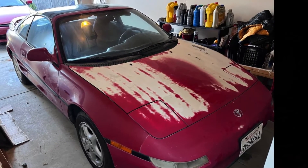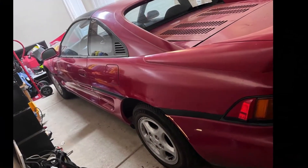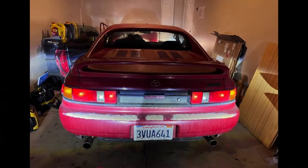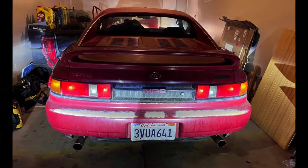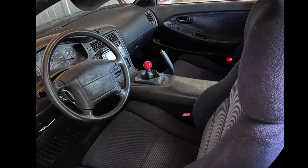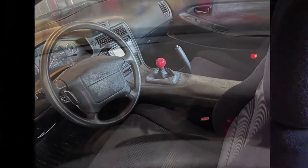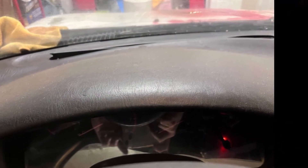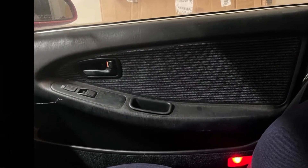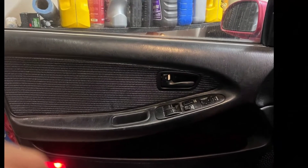Now I'm looking for an MR2 project, and here's one — a 1991 MR2 Gen 2 with 150,000 miles, advertised for $7,000. It looks fairly decent except the paint on the hood and rear bumper are really faded. The interior looks pretty clean but parts of the dash look warped from maybe being parked outside in the sun too long. The seller says he's got the original radio, which is what I would put back in. No pictures of the engine, and the seller says it could use a tune-up — not sure what that really means — but there's no check engine light.